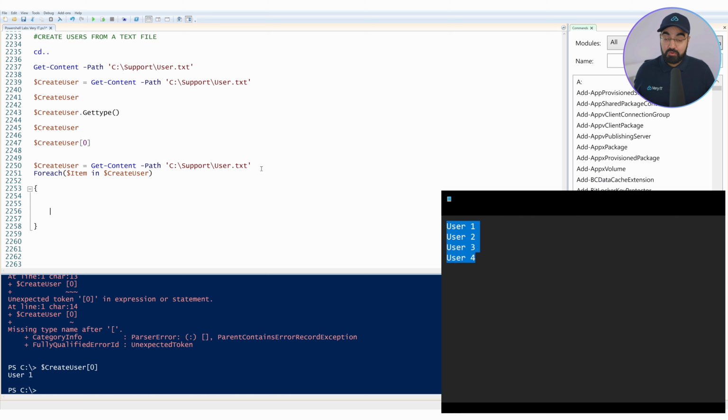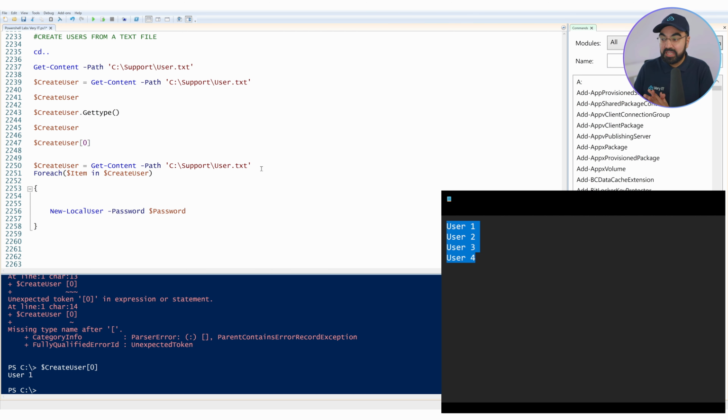So how to go about creating a new user? Well, the first thing we're going to be doing is a New-LocalUser. We'll then need to specify that the password is going to be $password. And we'll talk about that in a moment, because we need to specify a few conditions.